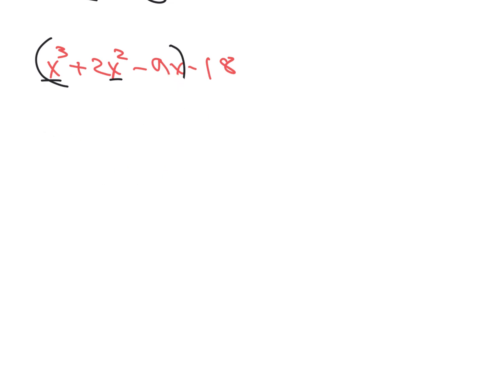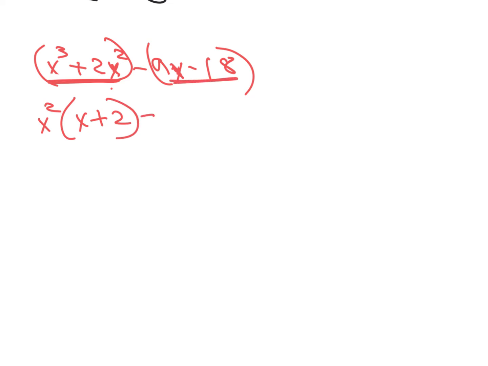So this is one of those whole trial and error things that you end up doing, trying to figure out the best way to make this work. So let me get a little eraser here. Okay, so I've got this and this and this and this. One of the things that I notice here is I have 4 terms. When I have 4 terms, one of the things I want to look at is the possibility of grouping. Can I factor something out of there? Yeah, I can factor an x squared out, and I'm left with x plus 2.